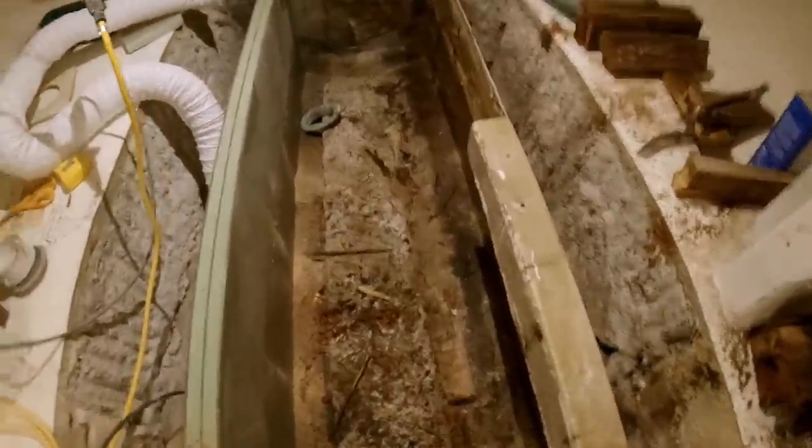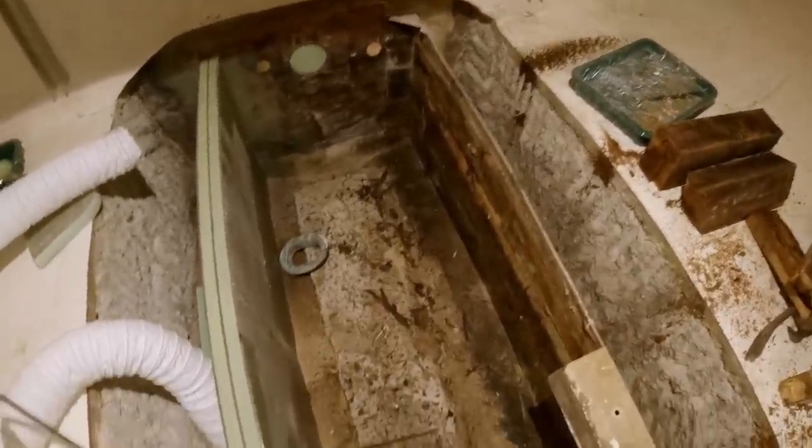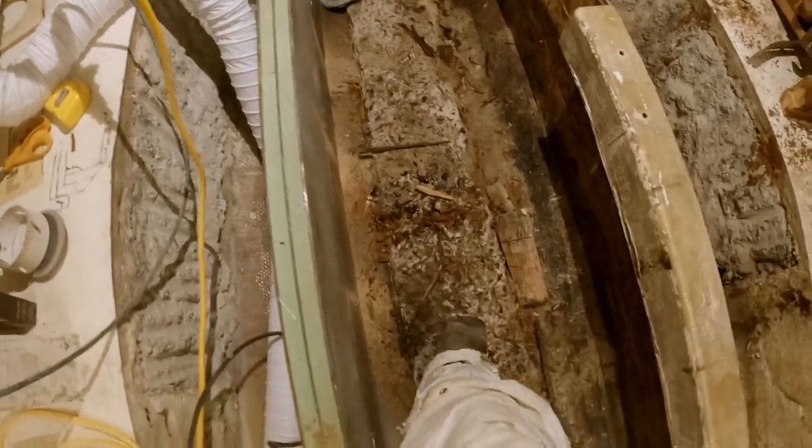So, get this fiberglass out of here next. Maybe I'll vacuum up first to get all this wet wood off the walkway and keep from tracking it in everywhere.